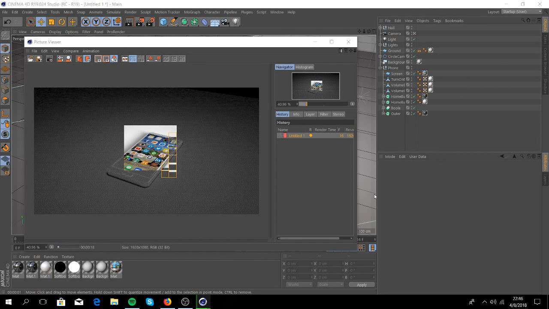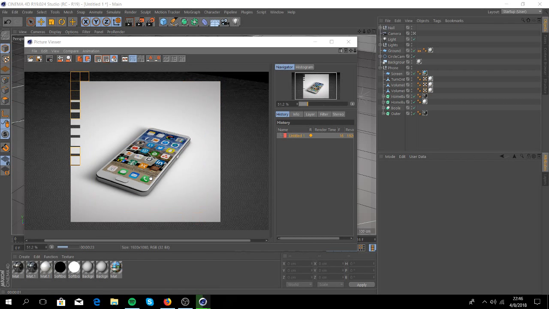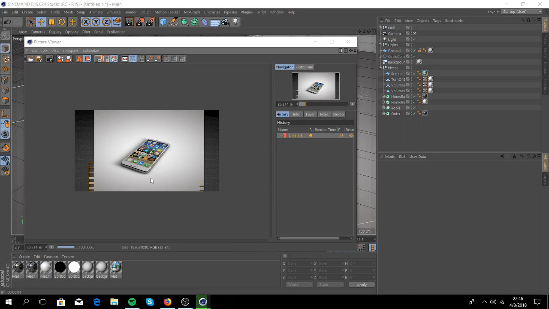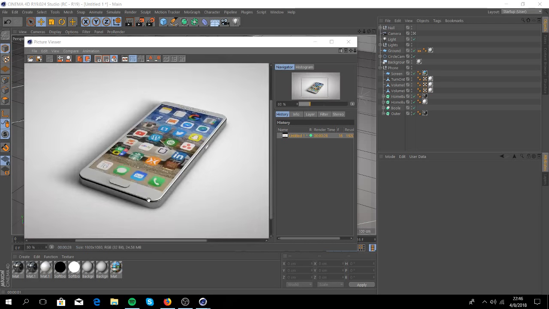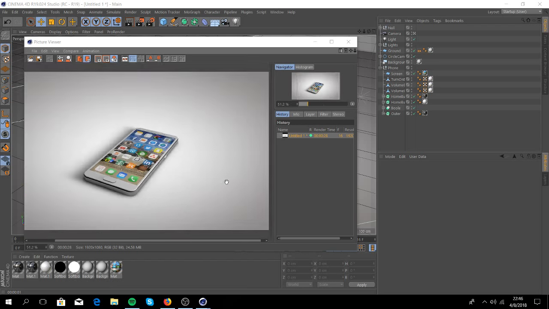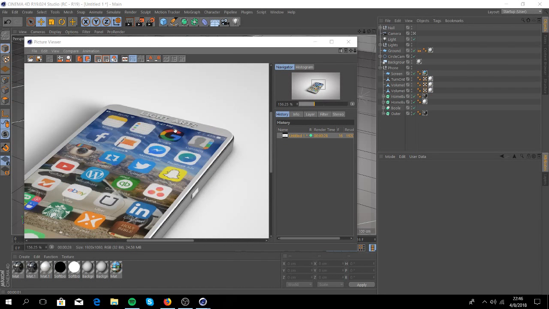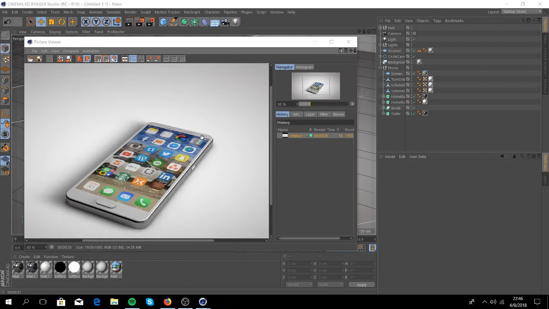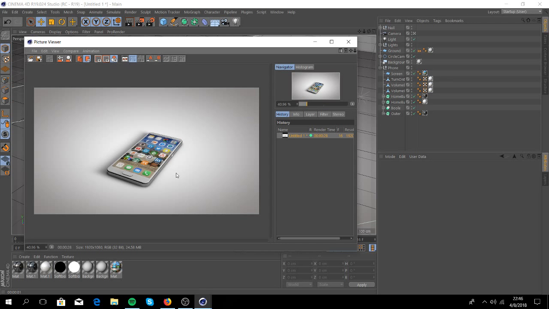So yeah, as you can see, it's taking a lot more time to render the object, and still it's really fast, because it's not a complicated object, and as well it's not a complicated scene and textures. Like, this is just a material using some reflection on it, and not like a displacement and stuff like this. So yeah, I think it's a pretty good phone. If you zoom in really closely, you can see the light hearts text.